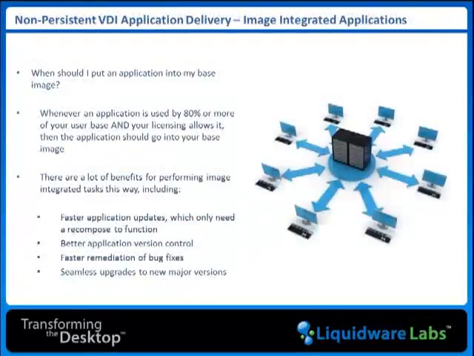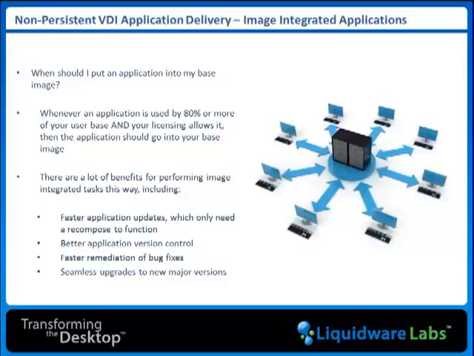Finally, we get to talk about non-persistent VDI application and delivery. Now, we're going to break this up into 3 different sections: image integrated applications, streamed applications, and user-installed applications. So a question we get asked a lot is, when should we put an application into the base image when designing for a non-persistent VDI environment? And the answer is, whenever an application is used by 80% or more of your user base, and your licensing allows it, then the application should go into the base image.